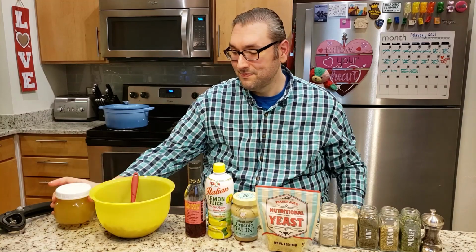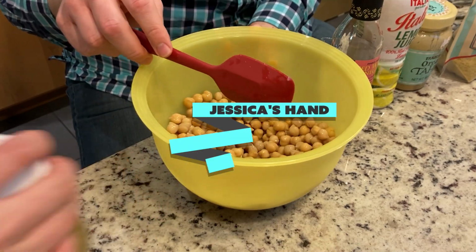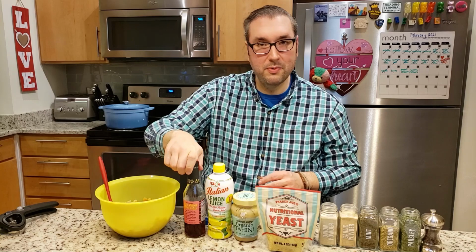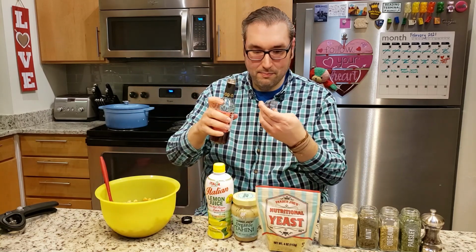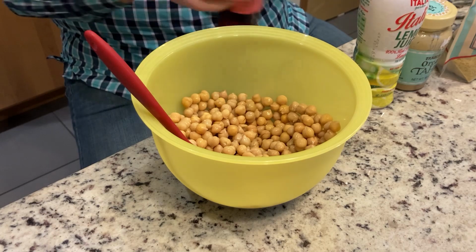Very nice. All right, so we have our bowl of chickpeas here. Some people call them garbanzo beans, some people call them chickpeas, whatever you want to call them, go ahead and call them that. All right, so we will need 1 tablespoon each of red wine vinegar and lemon juice. So let me just measure out that. 1 tablespoon.